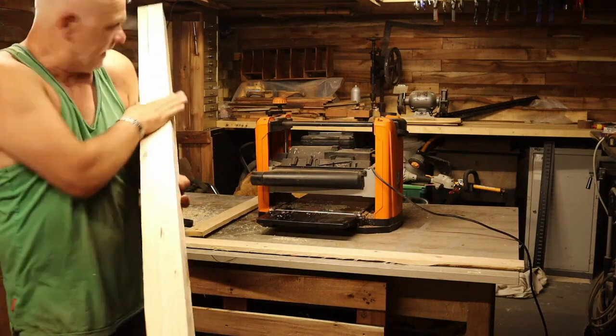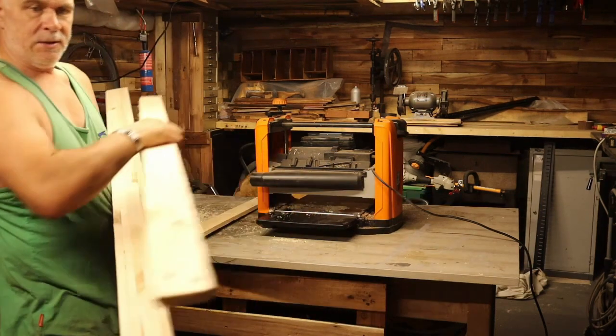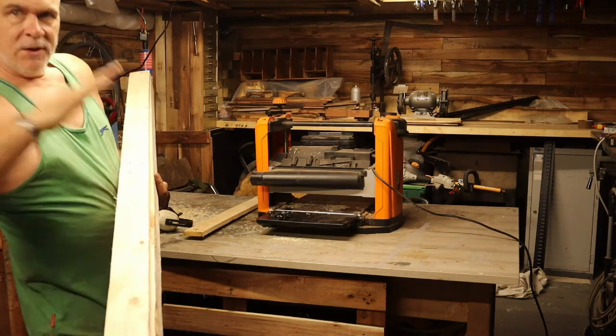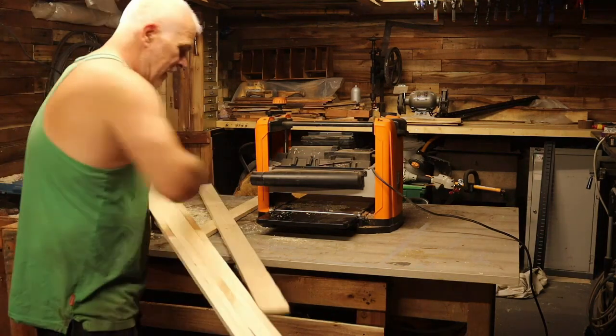That's good enough on that side for me, both them sides, because all I want to do is fasten them onto there, like that. So I just wanted that flat, so that I got no joint when I glued these 2 sides on. You'll see in a minute.